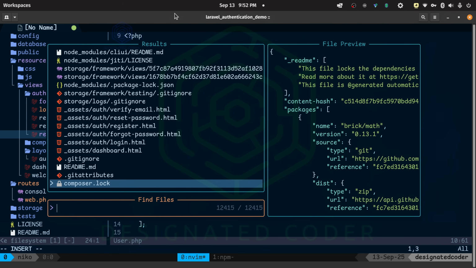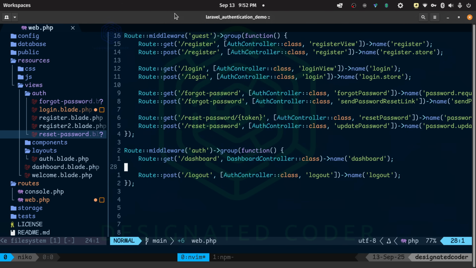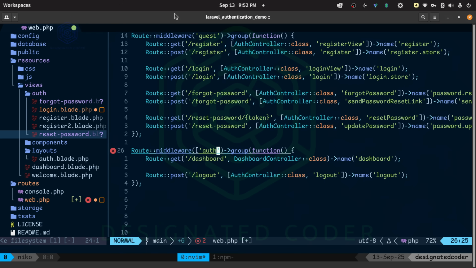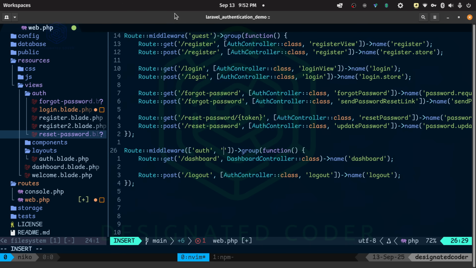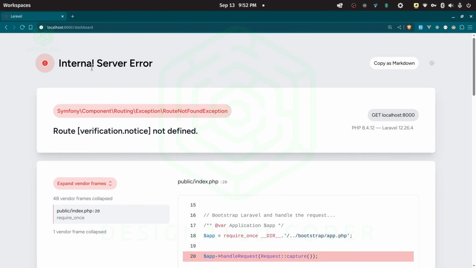We come here and we go to our web routes. You can see we have auth middleware here, and then we have dashboard and log out middleware in here. I am going to make this an array of middleware. And now here I can add verified. That's the name of the middleware that we're going to need, the alias for it. And now you come here and we see we have a whole new route, verification notice. So that verified middleware is working for our application and we are still logged in as an authenticated user. Let's go ahead and start working on those routes that we'll need, and then we will sort this out.